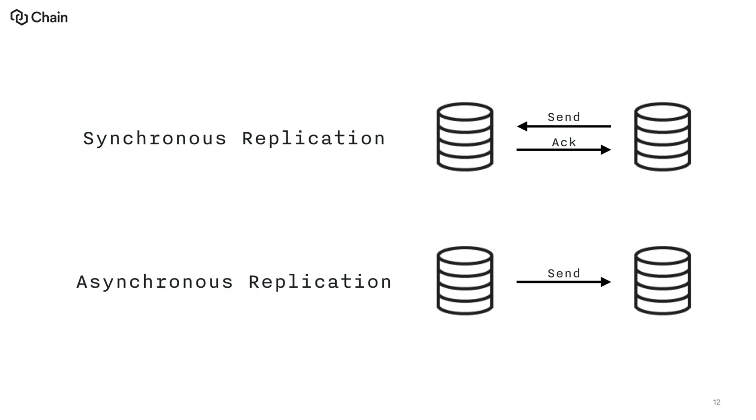And in synchronous replication, the primary won't commit transactions until the secondary has also received them and acknowledged them back to the primary. And in asynchronous replication, the primary will commit them as soon as it receives them, and then it will send them on to the secondary. So by default, Postgres replicates asynchronously. This is more performant, but there's also a higher risk of data loss because the primary might receive a transaction, commit it, and then crash before the secondary has actually committed it.